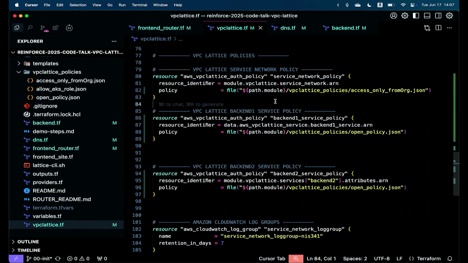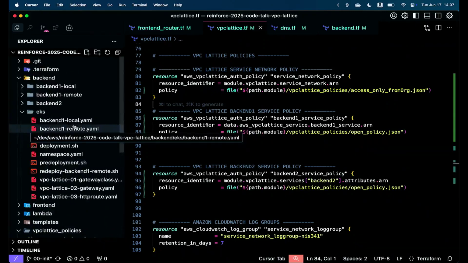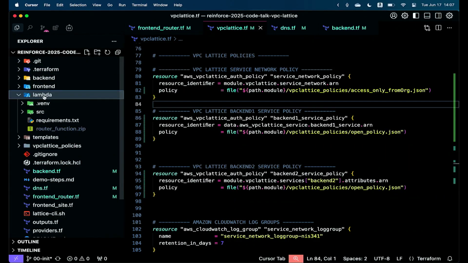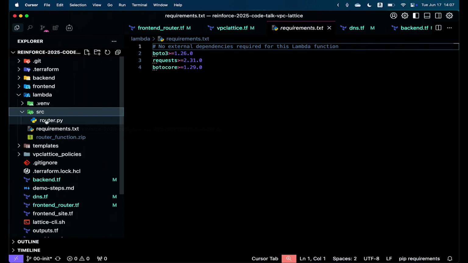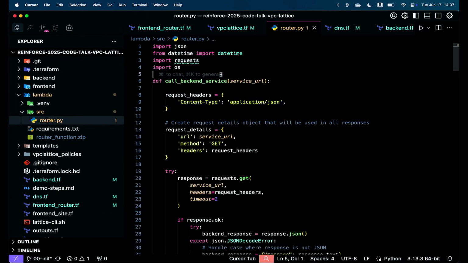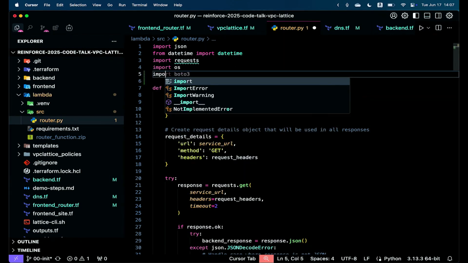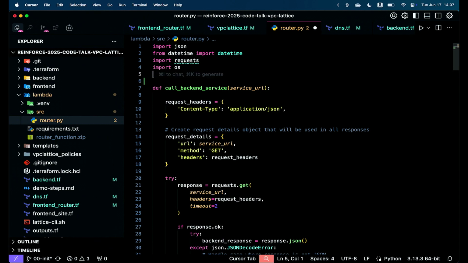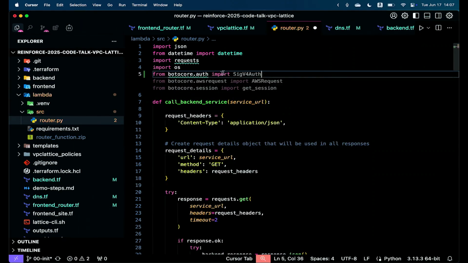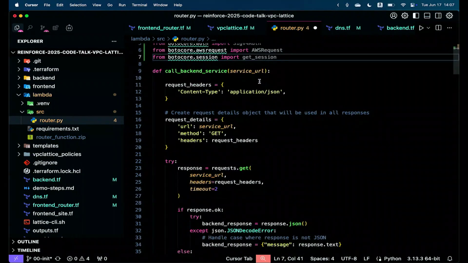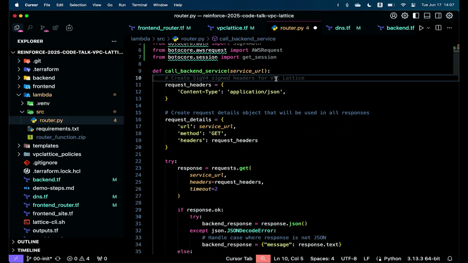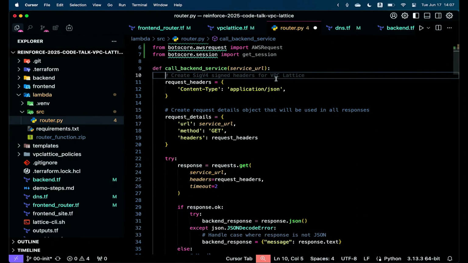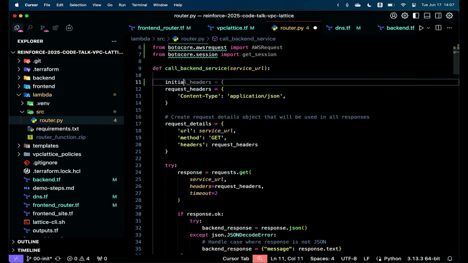But yeah, so now we're just simply signing the request. You will see that there are just some lines of code where we're calling the SigV4 endpoint, getting those signed headers, and putting them in our headers. The only extra header we need in VPC Lattice if we want to use SigV4 authentication is that we cannot also sign the payload. So we need to send the header of unsigned payload and then the signed headers. And that will simply send the new request with the signing to VPC Lattice.